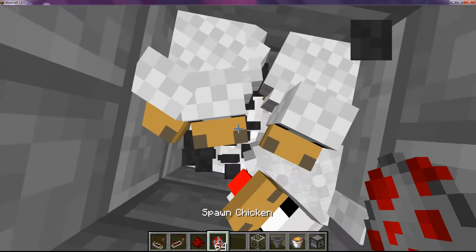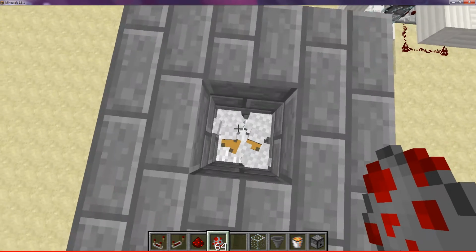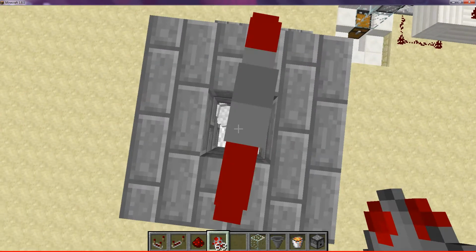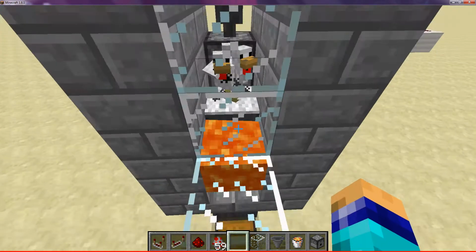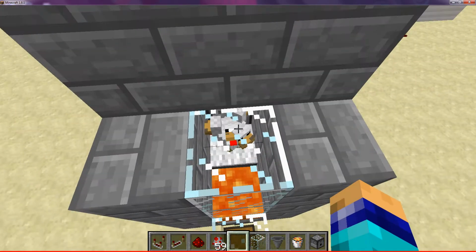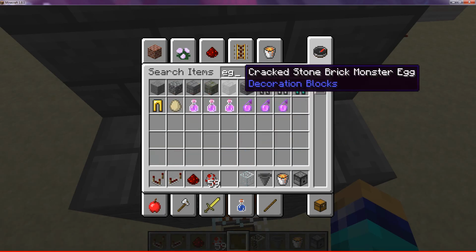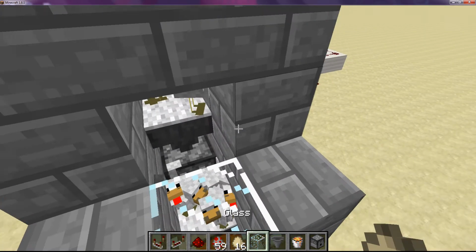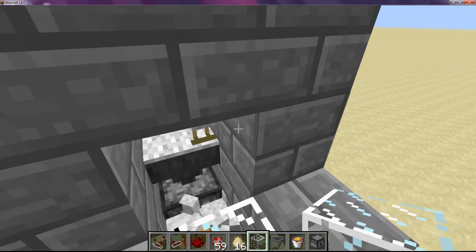Alright, so we got some chicken eggs, alright? Let's just say that they laid eggs, and then a chicken spawned. So a chicken spawned, and then they grew up. Alright, so these are the mother chickens. Now these chickens will lay eggs again. So let's get some eggs. So let's say that these mother chickens now laid, that was a bad idea. Let's try to fix that.